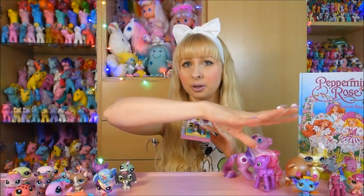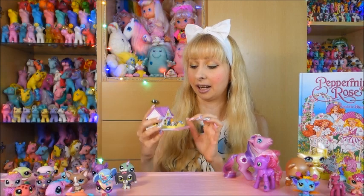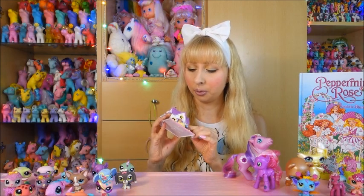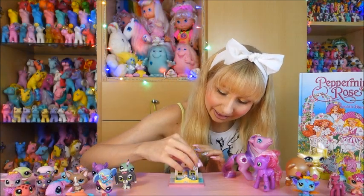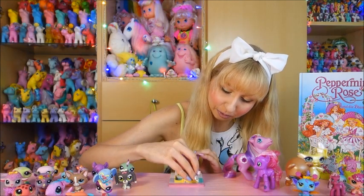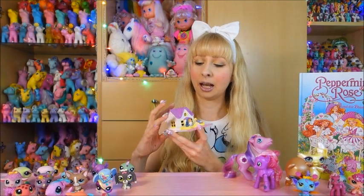I found this Polyville, Polly Pocket house. It was a lady's stand, and this was the only toy directly in front of her, and I started talking to her. There was just no time to film anything. She wanted 10 euro for this, which is not a bad price. It's actually not a price that you hope to get at a flea market. At a flea market you hope to find everything for like 2 euro or something, but it is a Polyville.